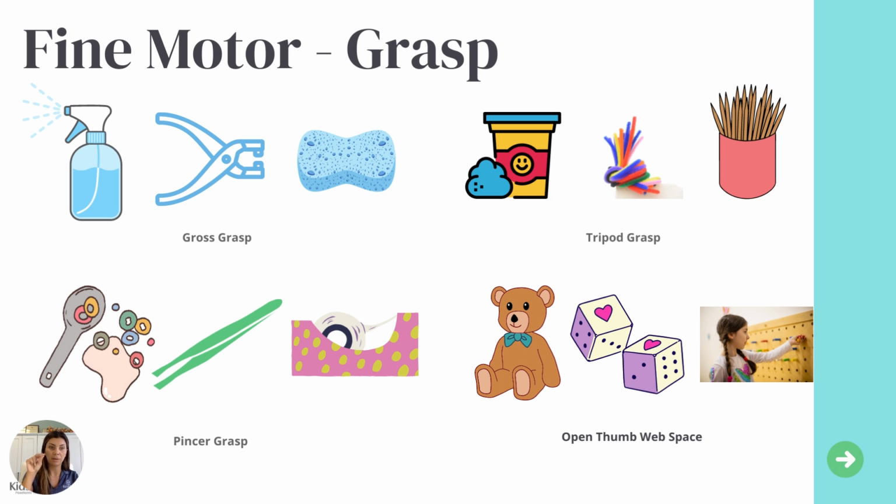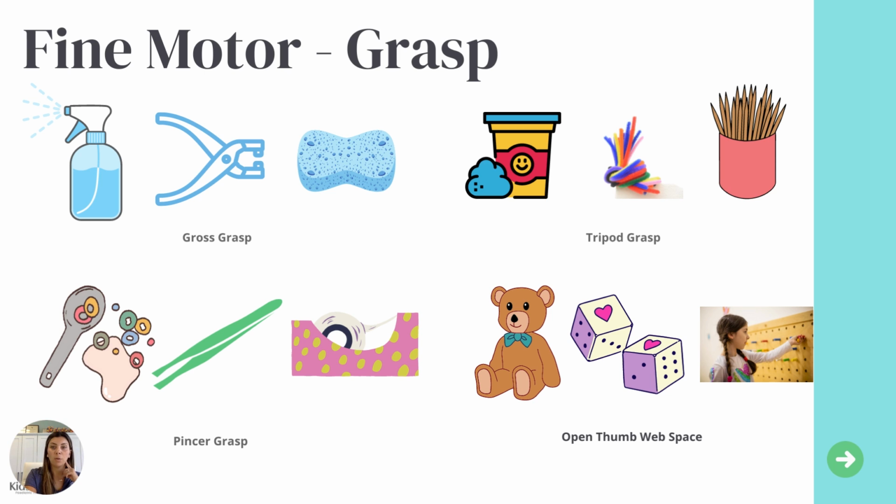So we make a little game. This is our crocodile and he needs to eat the Play-Doh, or just making little pinches or squeezing the worm for tripod grasp, or placing items into a surface. So using toothpicks to place into the putty, or pipe cleaners, or styrofoam. So just placing objects into another object.